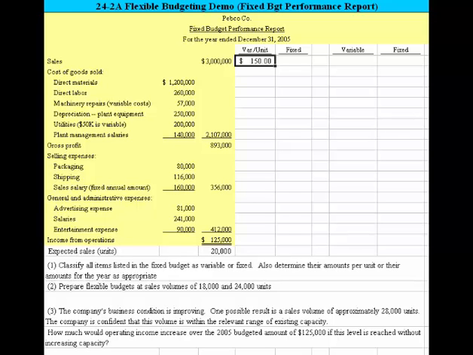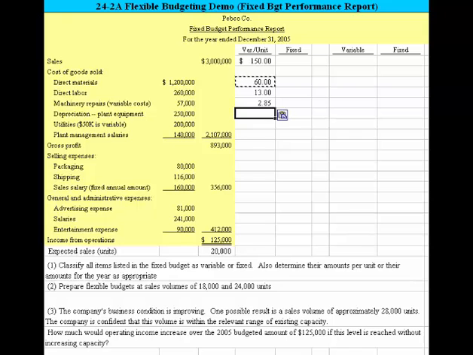Okay, direct materials, the same thing. Now let me get the formula right. Okay, lock that in, $60. In this case, we don't need the dollar sign anymore, right? Direct labor, the same thing. We expect that labor will behave in a variable fashion. As we need to make more goods, we expect to use hour for hour more labor costs. It's a pretty reasonable assumption. Machinery and repairs, they're telling us it's variable, so that's straightforward.